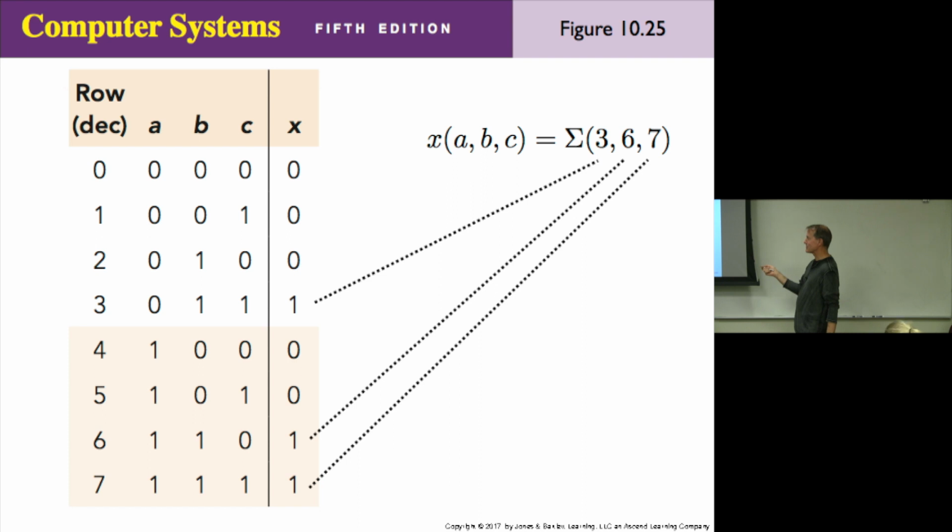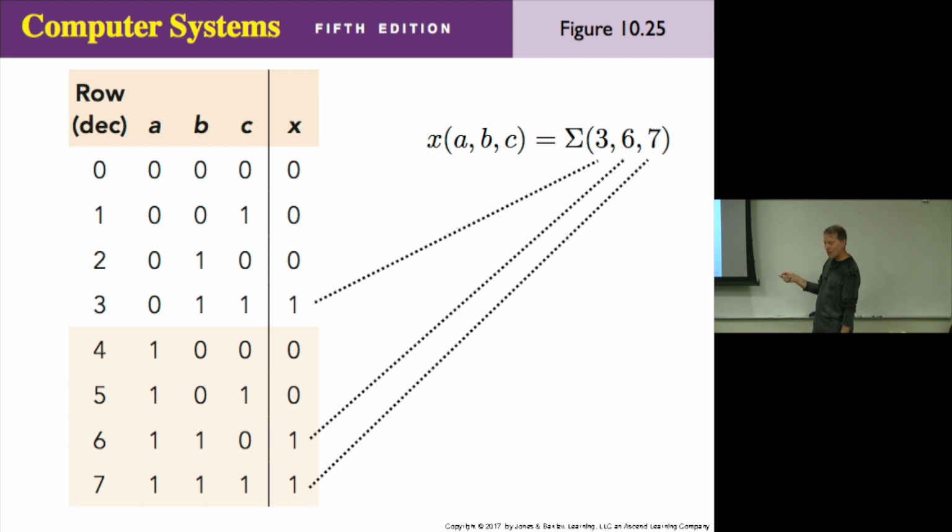0, 0, 0, 0, 0, 1, 0, 1, 0, 0, 1, 1, 1, 0, 0, 1, 0, 1, 1, 1, 0, 1, 1, 1. Now, why do we want to do it in this way? Because in decimal, it's 0, 1, 2, 3, 4, 5, 6, 7. Are you with me? So look, this whole truth table has zeros in some places and ones in other places.